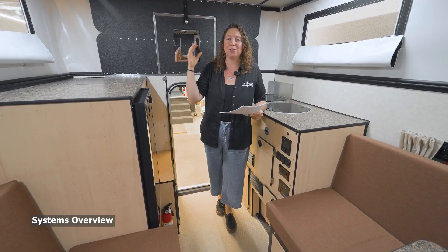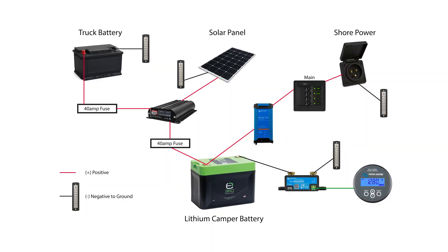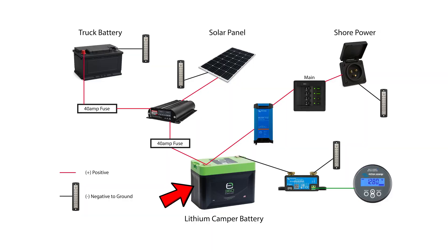Let's start with a really high level overview. We have paired lithium batteries or a single battery, and that goes into a DC-to-DC equipped with a solar controller. So that's two methods of charging — it controls your truck charging, your truck battery going into the camper battery, and it controls your solar charging, which is solar going into the battery.